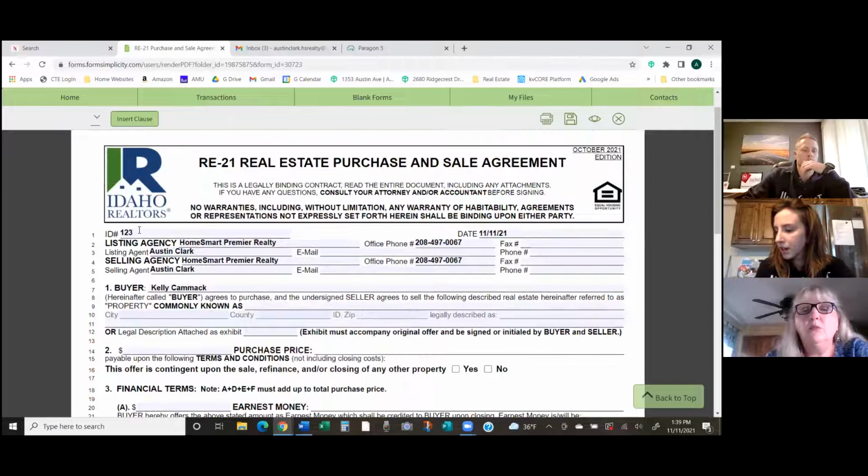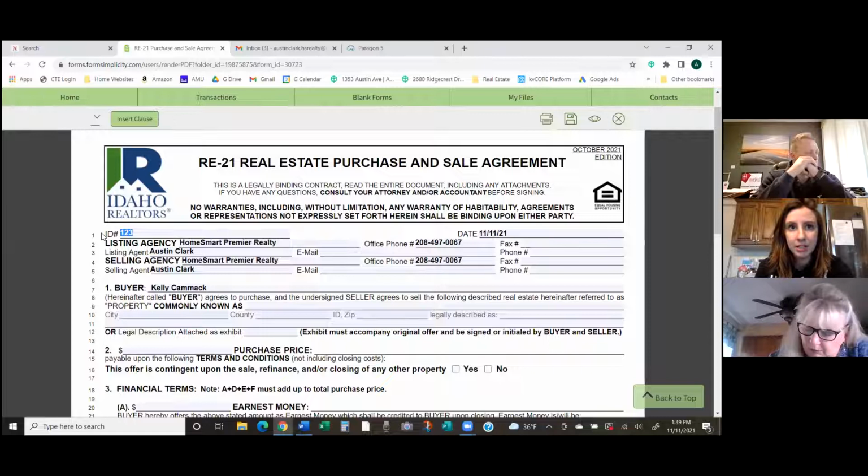So hold on, the ID number. This was something that I was so confused on when I was a new agent. Like, how do you know what to name it? And really you can put the ID as anything that you want. For example, I know a lot of people put the date and then the initials of the client. I usually just put Kamek and then the house numbers. So, you know, if it was 4482 Bobbinbrook or whatever it was, I'd put Kamek 4482.